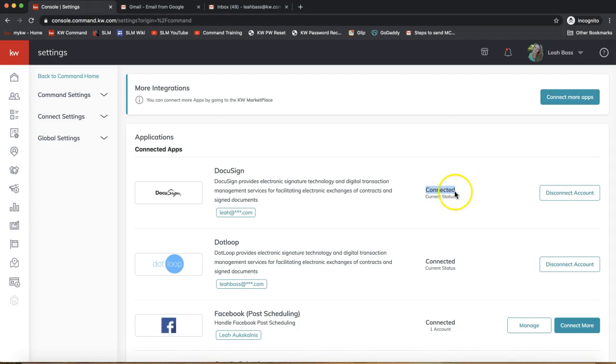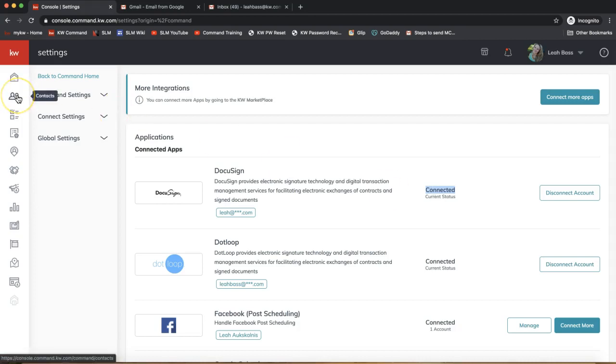So if you're seeing that it says resend email here on the right-hand side, you might have to do that to authorize your account. But you're going to want it to stay connected here. If you have any trouble with that, again, shoot an email to support@scottleroymarketing.com. They can take a quick look to help you out with that.